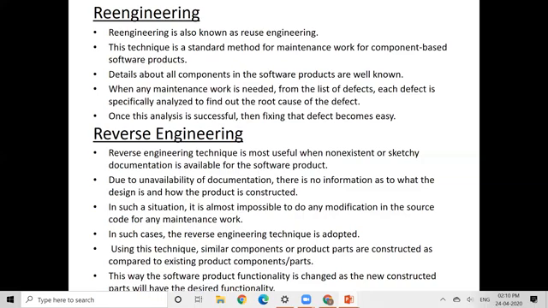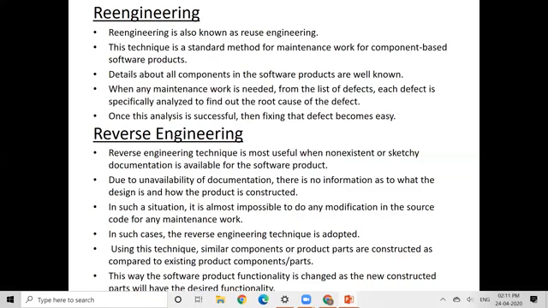The advantages are: if any information is lost, then we can go with reverse engineering. If there is any abstract information given in the source code, we can use reverse engineering. And even if our documentation is incomplete or out of date, we can go with reverse engineering and create our new modification for maintenance.